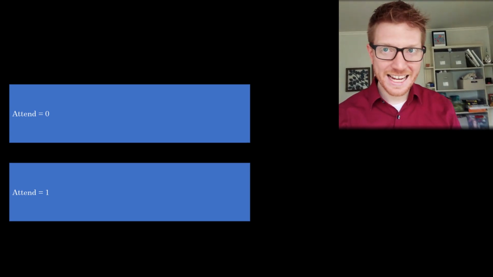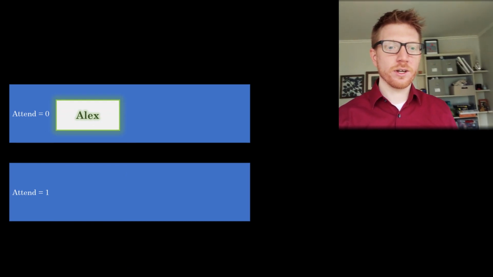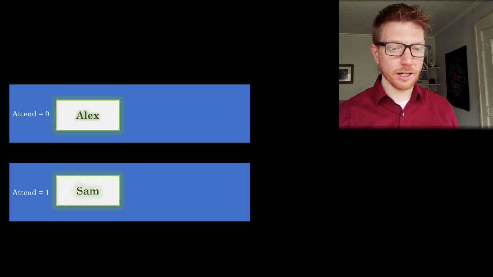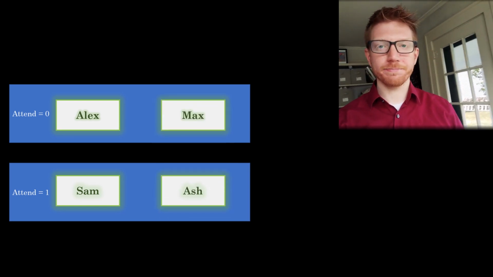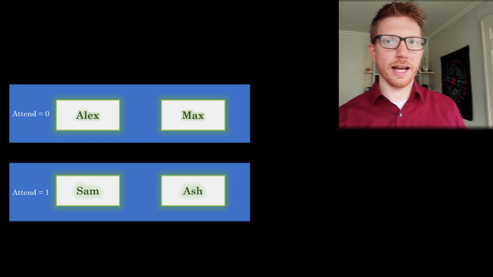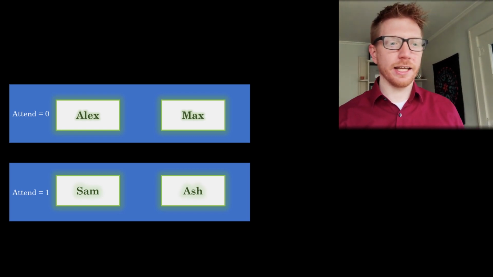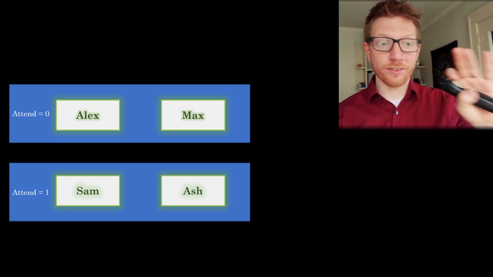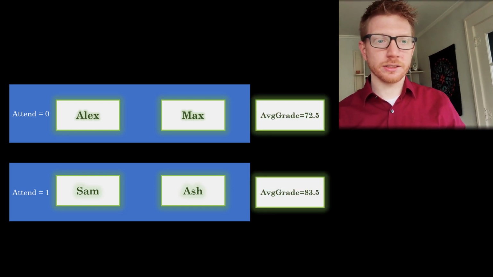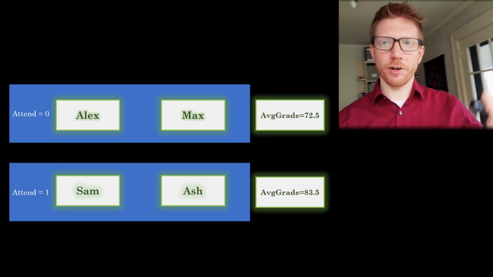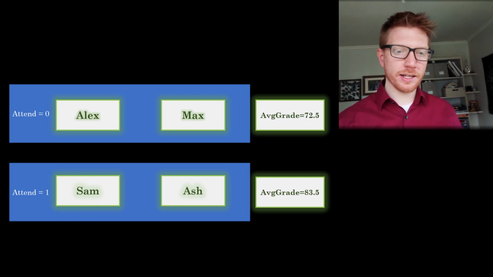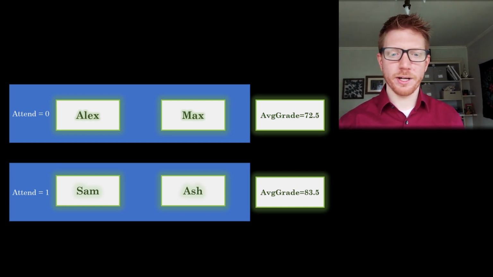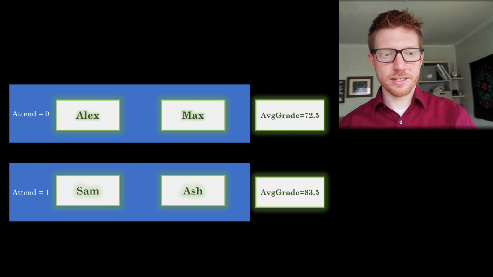So in terms of X itself, attending the study session, we had Alex not going because he had a conflict, and Sam attending, Max not going, and Ash going. Sorry, I believe Max had the conflict and Alex was lazy. This is attendance. Now let's think about who had the conflict. We also could look at the average grade for attending versus not attending. And if you do the math of the numbers I put up, we get that the average grade is an 83.